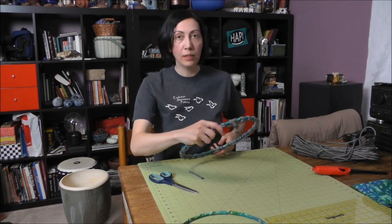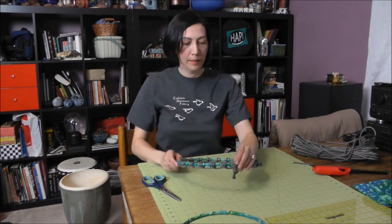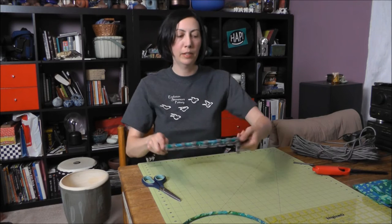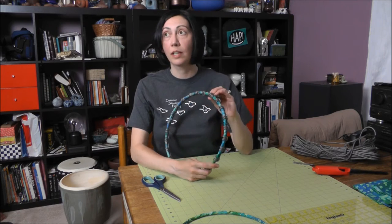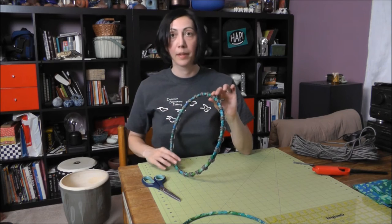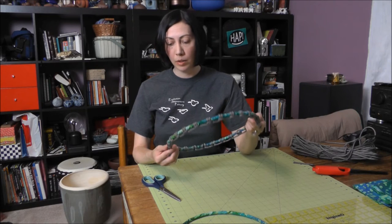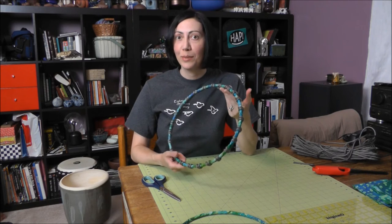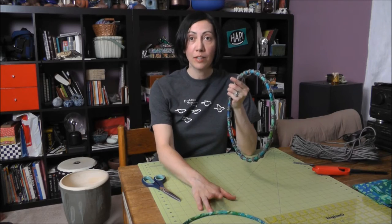But what I need to do is count how many knots I ended up with here. So I'm going to start with my big tie-off point here because it's an easy point to start from, and I'm just going to count all the way around. So one. All right, I got 25 knots on here. That's great. Very appropriate number for this size. And I counted once before and I also got 25 that time. And this is important because I need to put the exact same number of knots on my bottom ring.